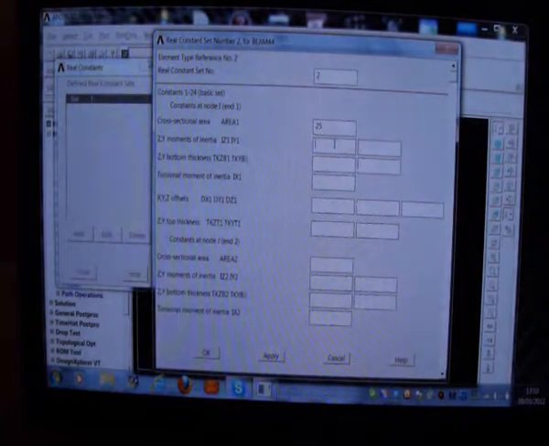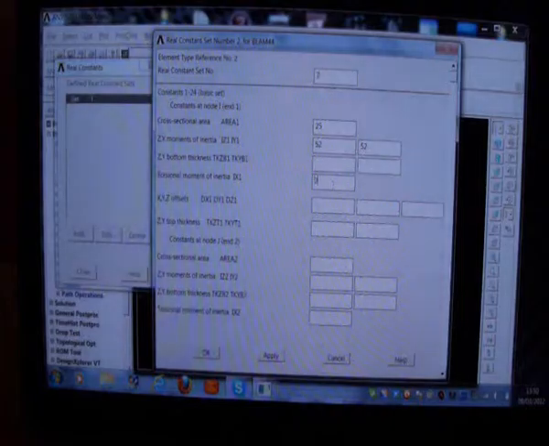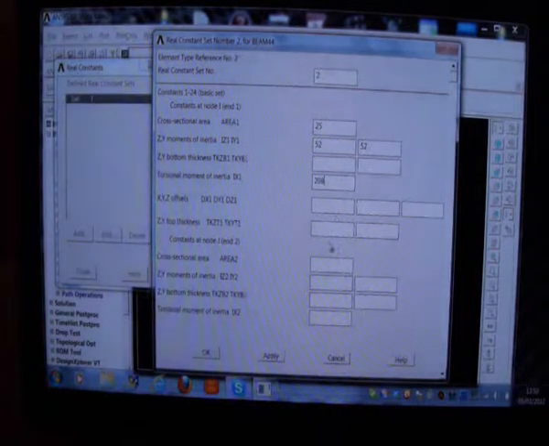The IZ is BD cubed over 12, which is 52, and the IY is BD cubed over 12, which is 52, and the torsional constant for a square section is approximately BD cubed over 3, so I'm going to put 208 there, and that's fine.